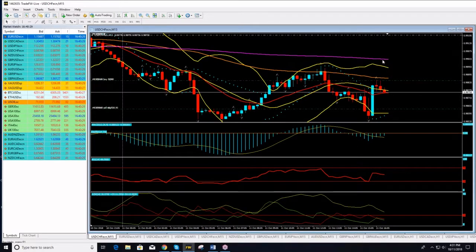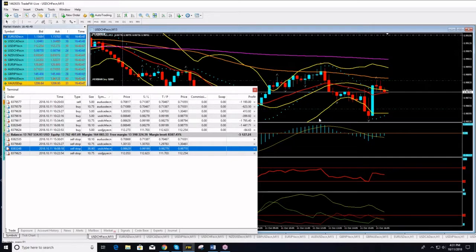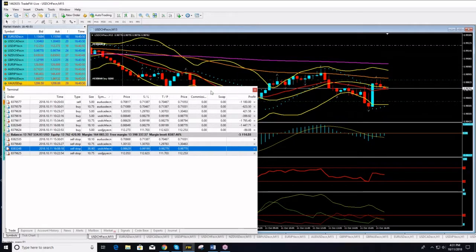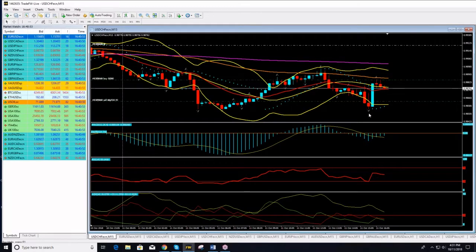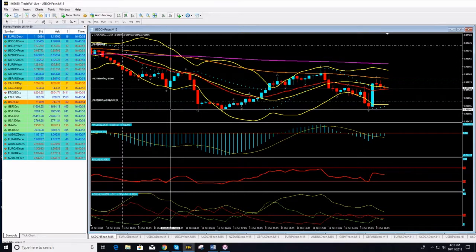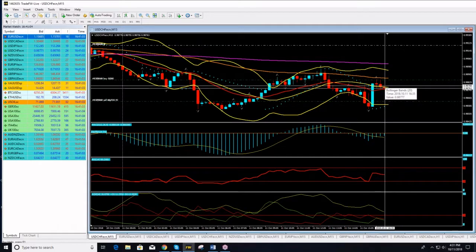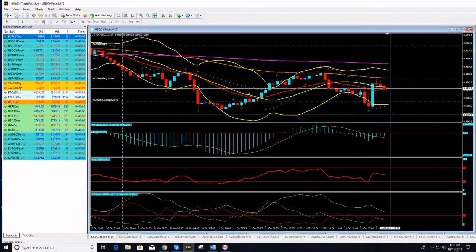And why? Because we have the MAs here. So huge resistances up to 99 for the dollar CHF. But as you can see, for the moment, we are net long. If it breaks these resistances, then it's a matter of minutes to hit our take profit. But as you can see, I always have a sell stop hedging order. If we see daily lows, because the low of the dollar CHF is here, it seems that here is a very strong support level for today, around 98.50. That's why I have my sell stop order a bit higher than that. If we see a decline up to this point, then I believe it will break and go down.